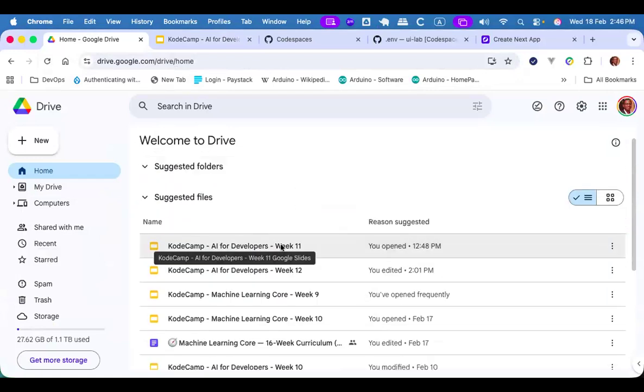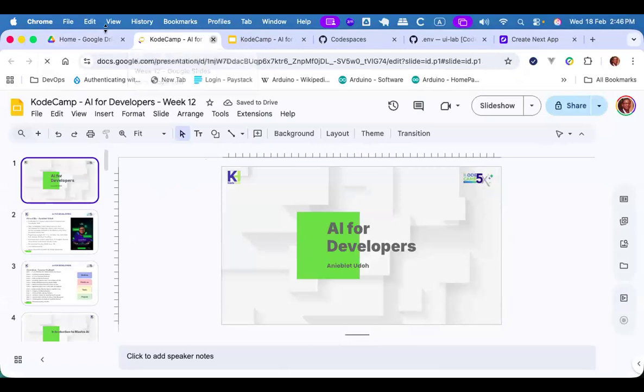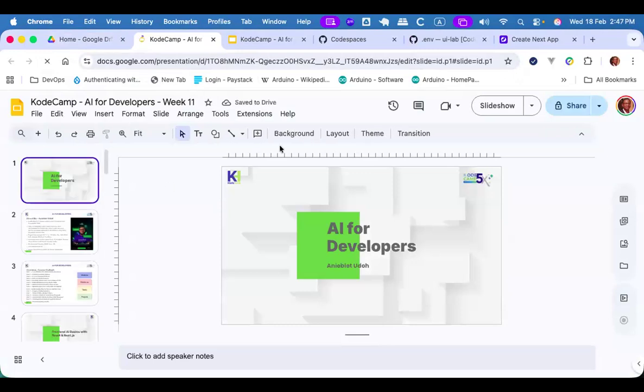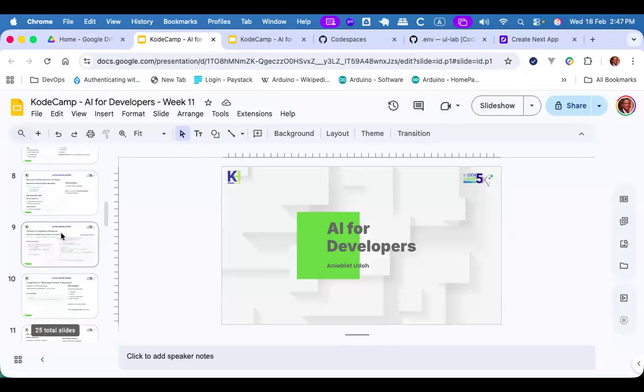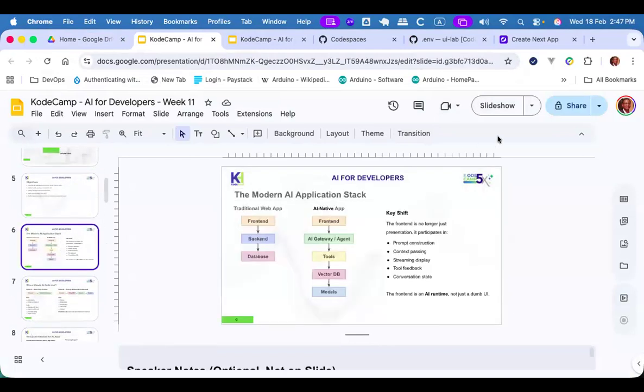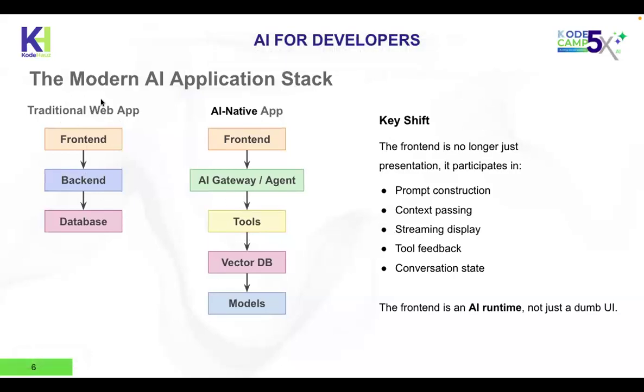That's what we did in week 11. If you remember this slide, I was showing how we have evolved from traditional web application to AI native application.